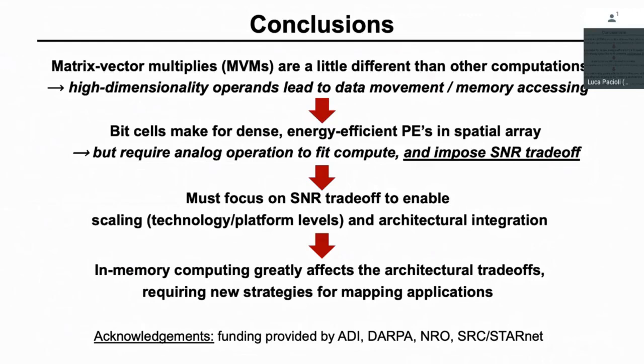So in fact, if you think about it, what you're doing for each matrix vector multiply is just a vector and a multiply. In convolution, what you'll do is shift the elements of that vector. And so it's in the periphery of this array that we shift the elements of that input vector, which is precisely how we drive those over the word lines of the array. And there are some interesting questions about how you can take advantage of convolutional reuse in the communication of that large dimensional input vector. Happy to talk more about that if you're interested.